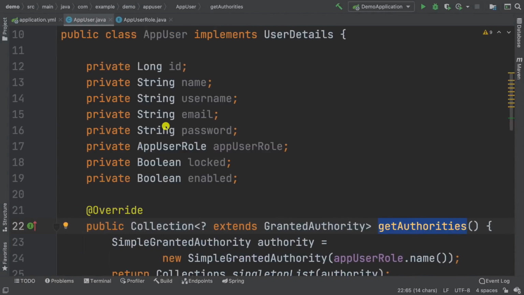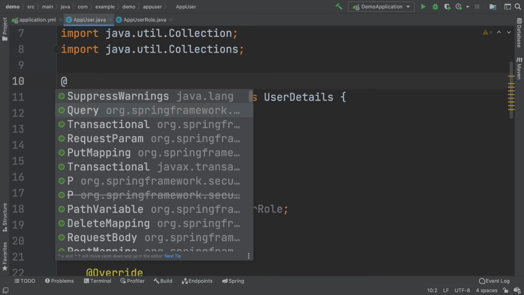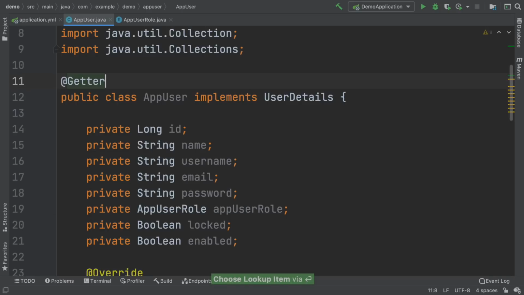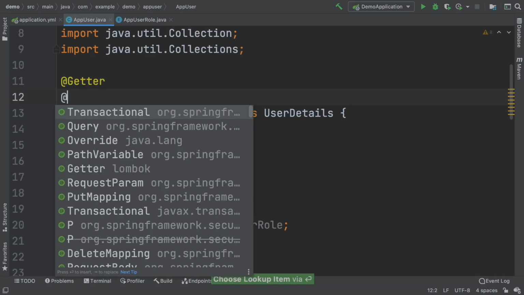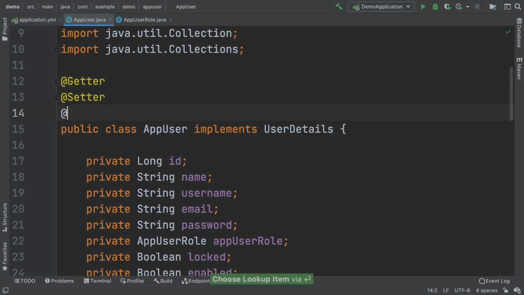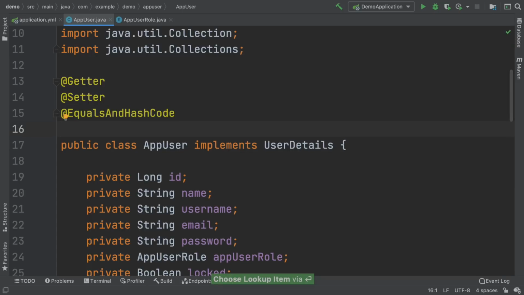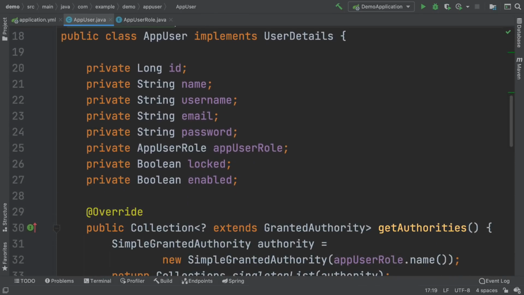So if I go back in here, what I need now is the getters and setters. So I'm going to be using Lombok for this. So @Getter and then @Setter. And I also want @EqualsAndHashCode and @NoArgsConstructor. And there we go. I also want to have one constructor without the ID.